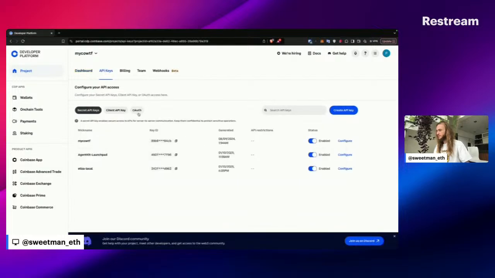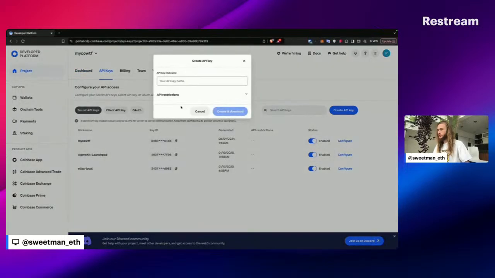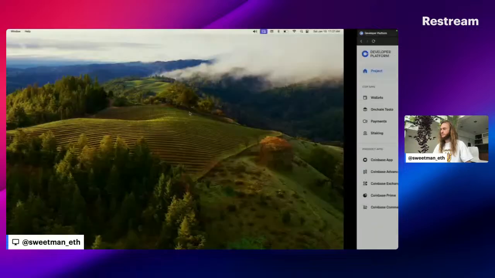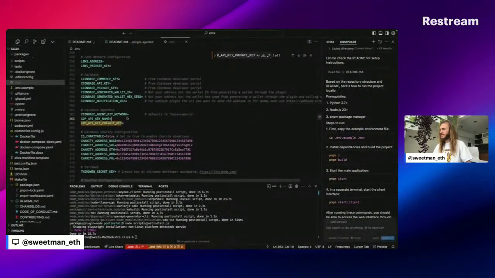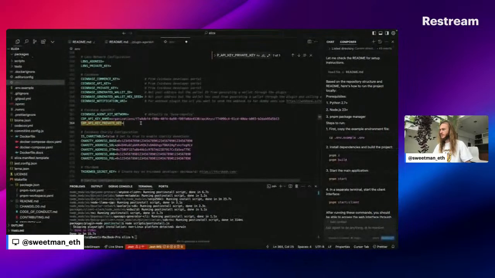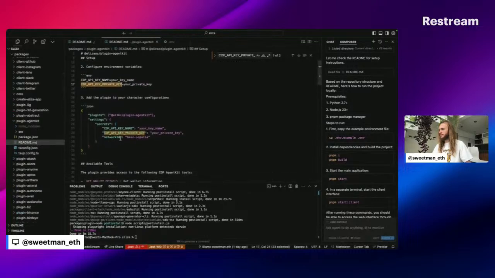Go to your API keys, and I'll create a new key called Eliza, and I'm just going to add the flag of delete so that I remember that I'm sharing this publicly, and I'm going to want to make sure to delete it after. But for now, I just want to show everybody how I'm able to fully set up Eliza locally with AgentKit by Coinbase. This first API key name, click the copy button, paste that in the API key name, and then the private key is the secret, so copy the secret, paste the secret, and that's all we should need to do to set it up.